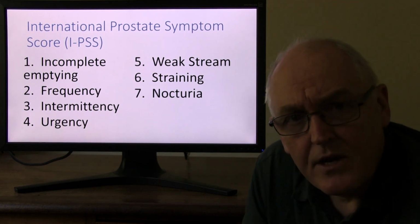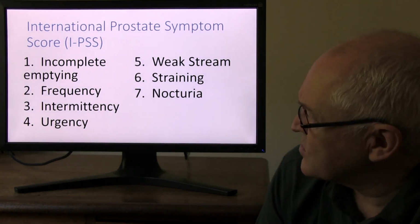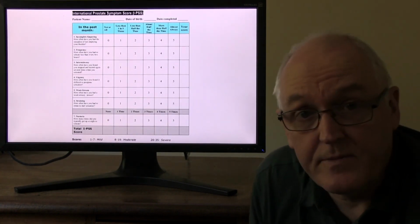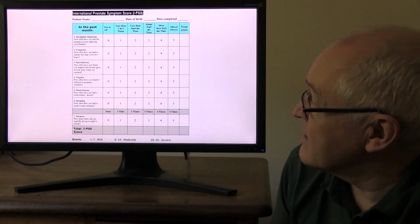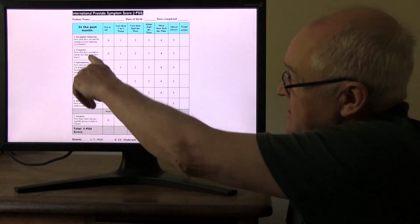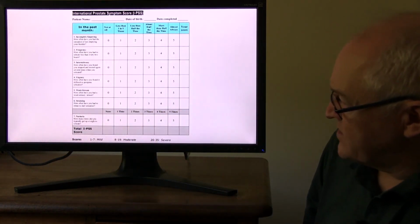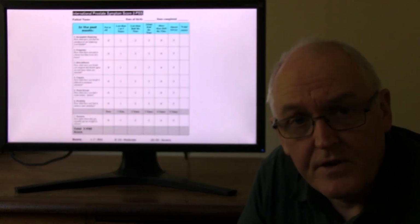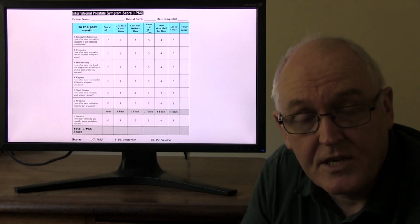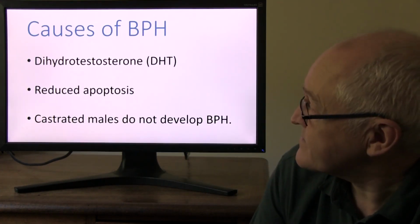There are other ones. The American Urological Association I think has got a slight variation on this, but they're basically the same scores. And we can score these. Just download this from the internet. I'm not going to go through it in detail. It's readily available. International Prostate Symptom Score. So it's looking at those clinical features, how often they occur, and we get a score whether the condition is mild, moderate or severe. So download that form from the internet, try it on some of your patients and get a score to ascertain the severity of their condition.